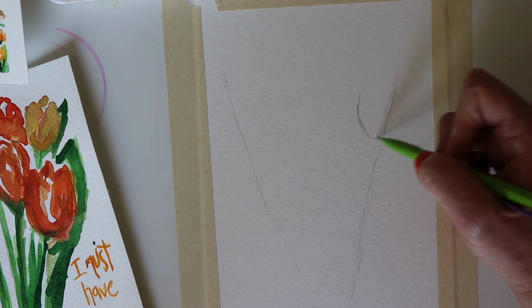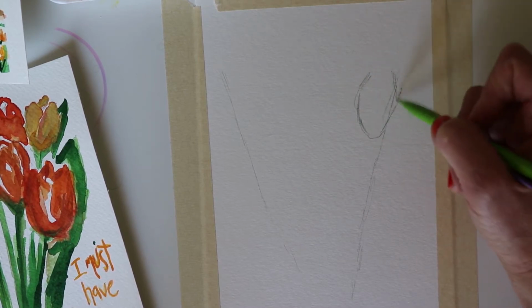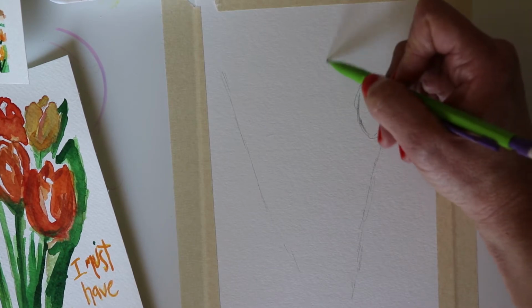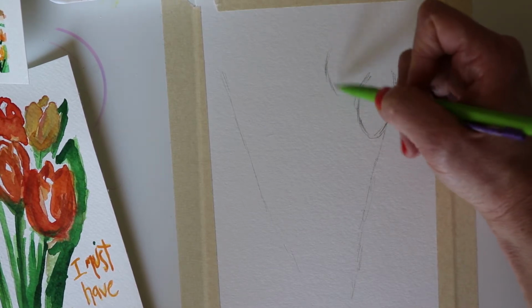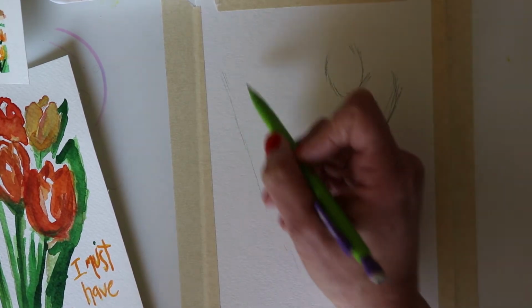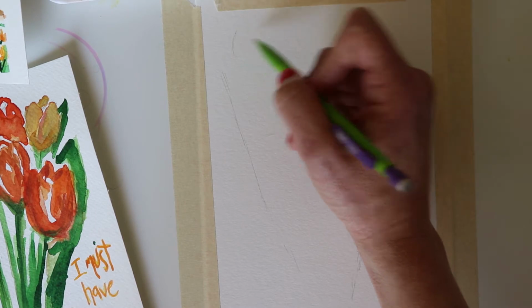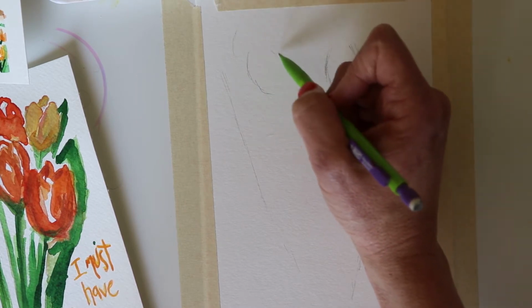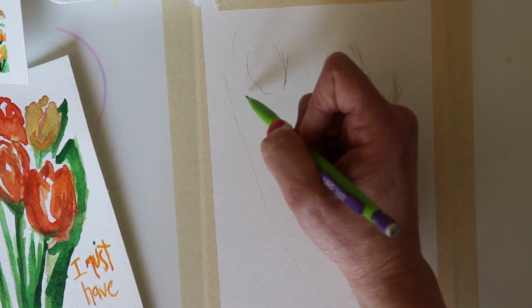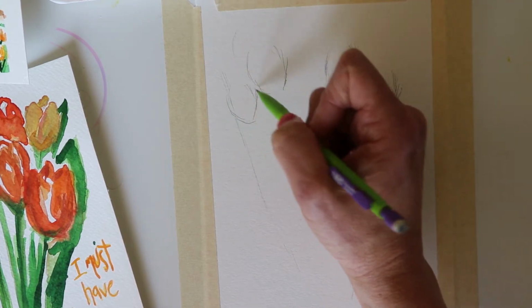I don't like them to be too even. And tulips are really funny to me too. They always have so much personality with the way they open up. Have you noticed that when you buy them and they're all closed, but they open up in all different ways? So I'm going to go ahead and put a couple, I think, over here. Put this one a little bit lower. And sometimes it's kind of fun when their heads are hitting together.